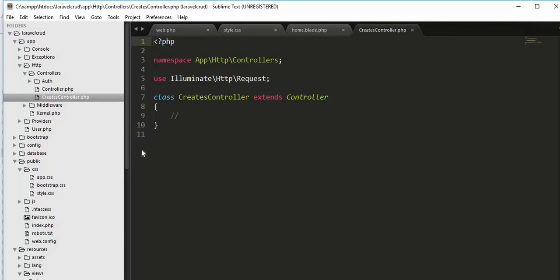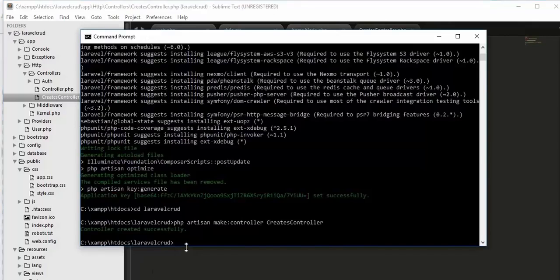Now we need to create our model. To create a model again we need to type php artisan make colon model and then article.